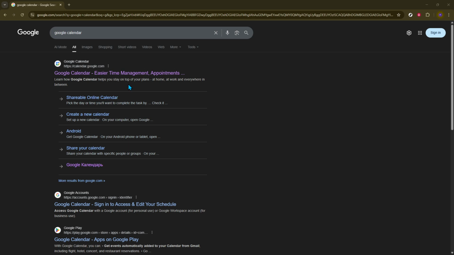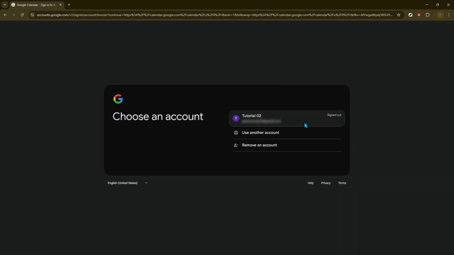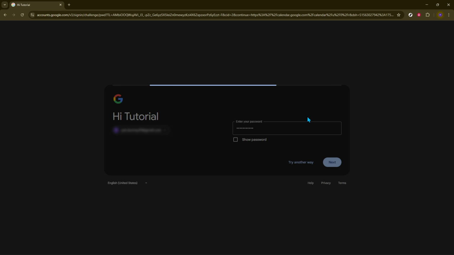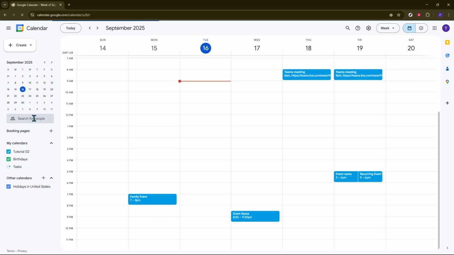First, navigate to Google Calendar. If you're not familiar with the process, simply open your web browser and search for Google Calendar. Once you're there, the next thing you'll want to do is click on Sign In. This step is crucial because accessing your Google Calendar requires logging into your Google account. If you don't have an account yet, you'll need to create one, which is an entirely different process but relatively straightforward. After signing in, you'll see your calendar dashboard.